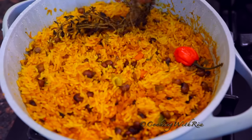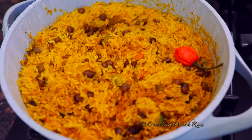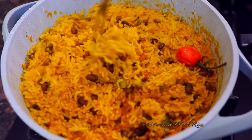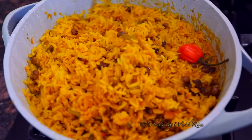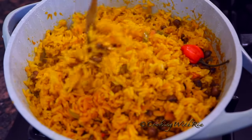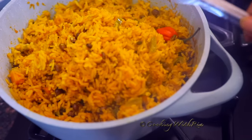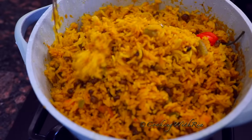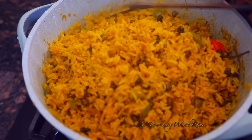The rice has been sitting for about 20 minutes because I was busy. Let's check on it now. Remove the thyme sprigs and pepper. Fluff. Smells absolutely delicious. Still grainy, it's not mushy. And I'm sure the flavor is on point. Let's check. Just fluff with a fork and you're ready to eat.